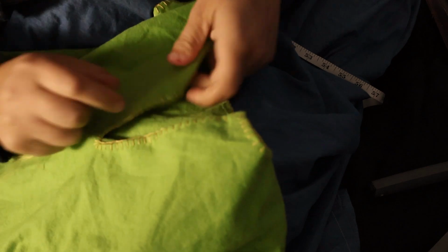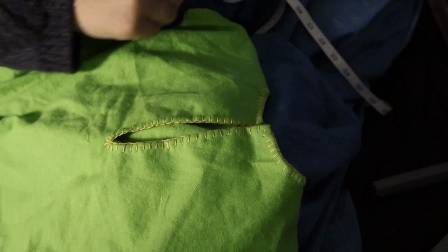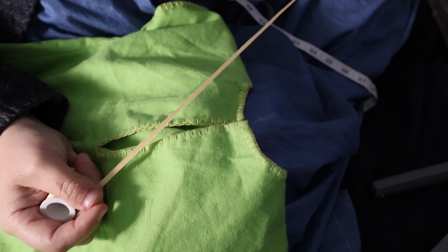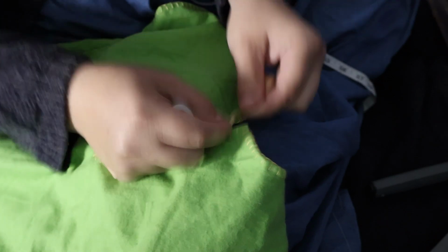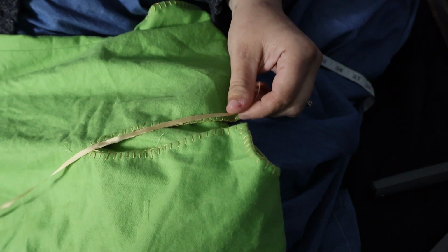So the trick is with the ties. I don't know if I'll actually feel safe enough using these as nightgowns for a real baby. They may be for display only. Because the trick with this, you don't want it long enough to wrap around a baby's neck. You don't want it to be where they could choke on it. You also don't want it to be too short where it ties a knot and you can't get baby out of it. So it needs to be like an exact length.